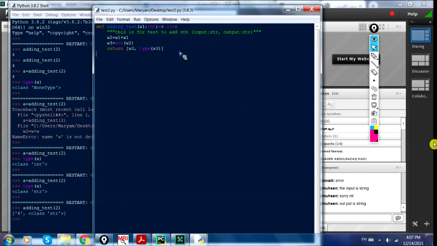Okay. And sometimes we can, for example, have more than one input. For example, W2 is again, we can set that integer, and here is W1, W2, again here is W3, W4.